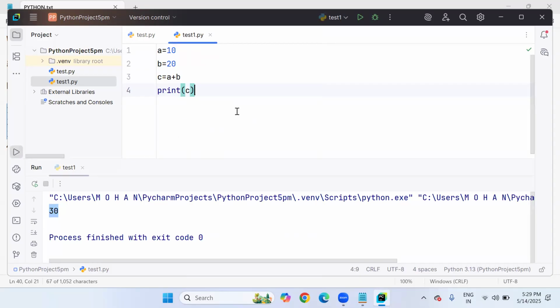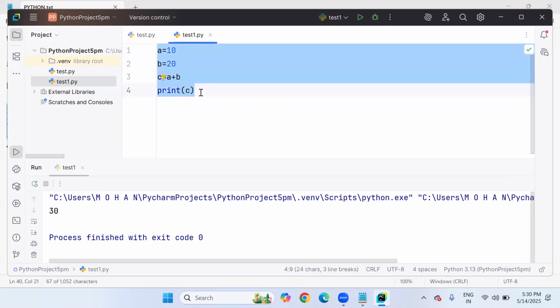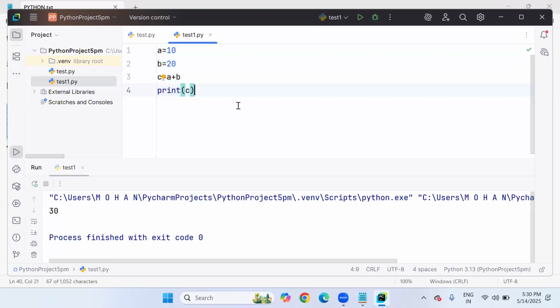Here one thing I want to tell you. Generally, at the beginning level of any programming language, we recommend using a proper editor. What is the reason? I'll tell you. If you look at this program, a = 10, b = 20, c = a + b, the program is looking good. Even we got the output also, right? But this is not the way to write the program. But how do we know that this is not the way to write a Python program?